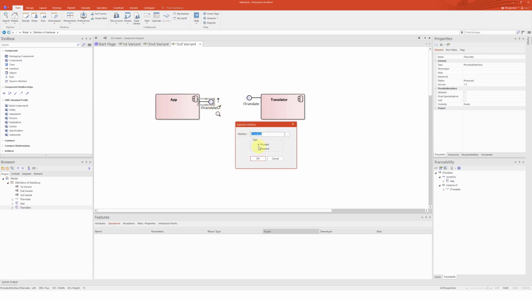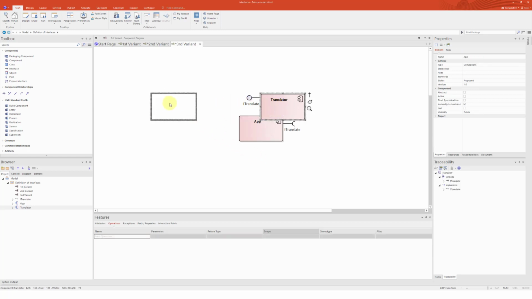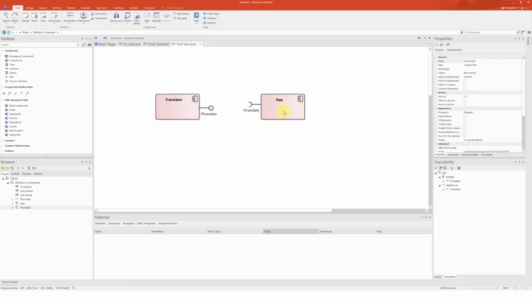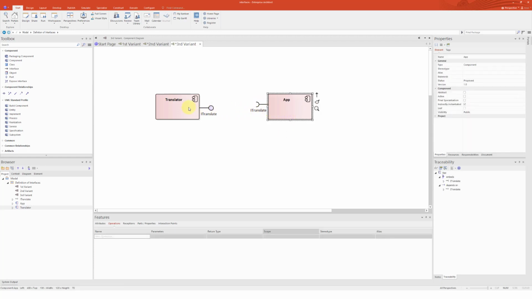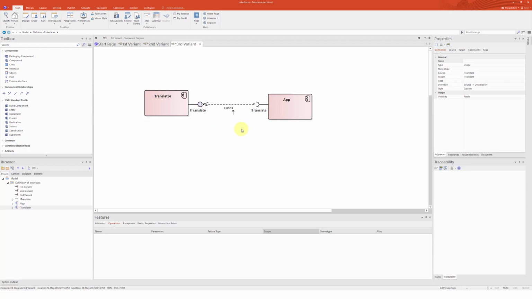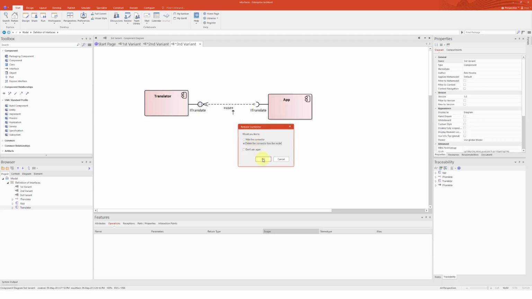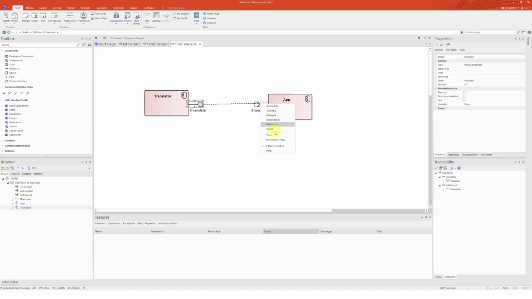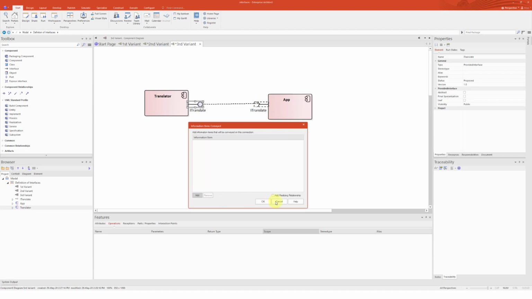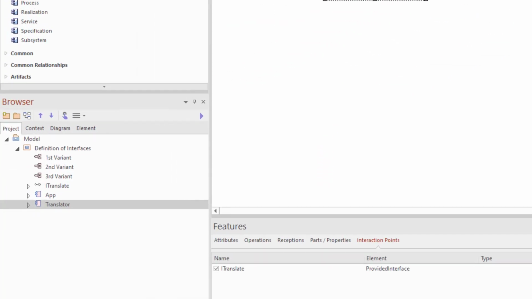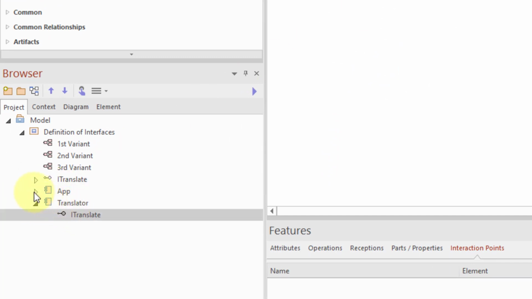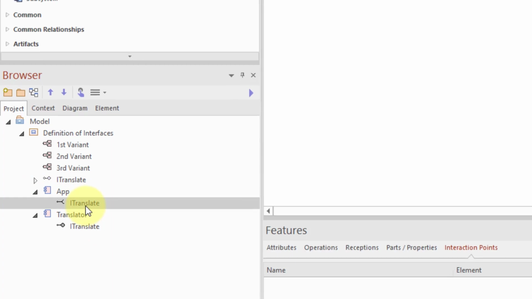Semantically, this variant is identical to the previous one, but EA offers its own model elements for it, which can be repositioned as desired. It is also possible to create a relationship from and to exposed interfaces. The common relationships are dependency and information flow. The dependency shows from the required interface to the provided, since the required interface is of course dependent on a provided interface. However, if you want to express what information flows from the provided interface to the required interface, you can also use information flow. And here in the browser, you can see how the structured exposed interfaces are owned by the components.